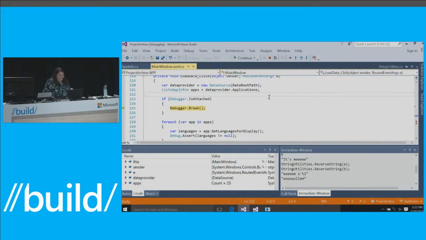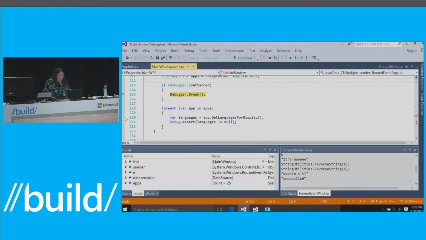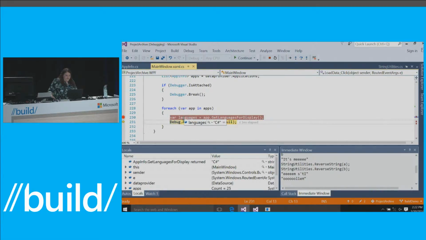Let's keep inspecting the data here. I'm going to put a breakpoint down here and run to it. Now, in this for loop, I want to inspect the language of each app. So I know that this is app 0, because I can see it there, and I want to inspect its language. So I'll step over this, and I'll go hover over language, and it'll say C#, and then I'll hit continue, and I'll see the next app, so on and so forth through this entire loop.